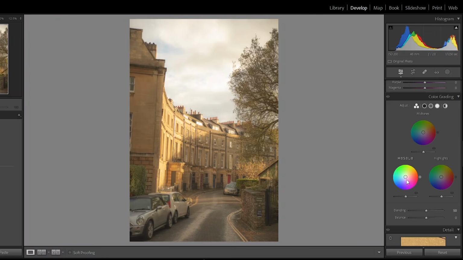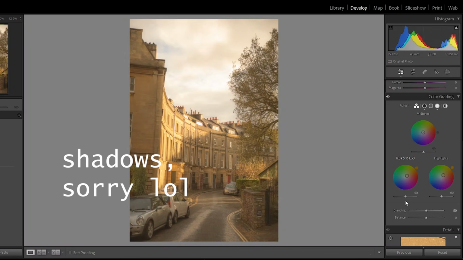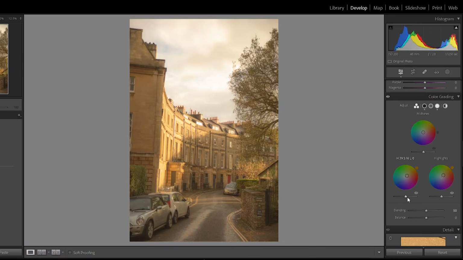So I'm going to move on to color grading. This doesn't need too much. We're already feeling relatively film-like, but I'd like to increase the orange in the midtones and in the highlights. Really want to see that sky getting a bit more orangey and just feeling a little bit more like film. You could, of course, play around with the exposure of those midtones that you're adding in, so you could make it lighter still, making it more washed out, or you could add a little bit of contrast if you felt like it. Depends what you like.